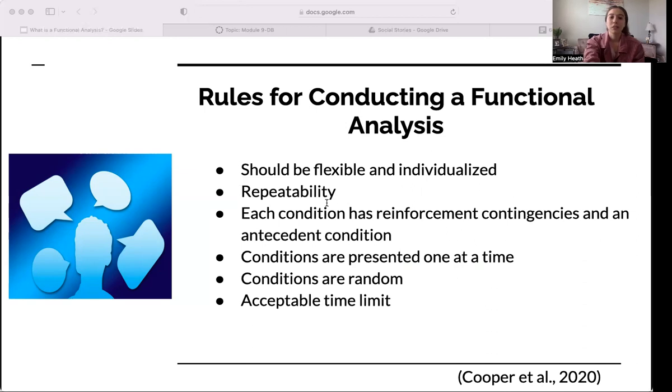The antecedent condition must be contrived by the behavior analyst to ensure there are the least amount of potential confounding variables present. So conditions must all be presented one at a time each in a random sequence. The client will not be made verbally aware of the contingency, and it's also important to note that the functional analysis may produce potentially harmful behavior to the client or observers, so it's imperative to set a time limit on the conditions. You don't want to overwork the client.